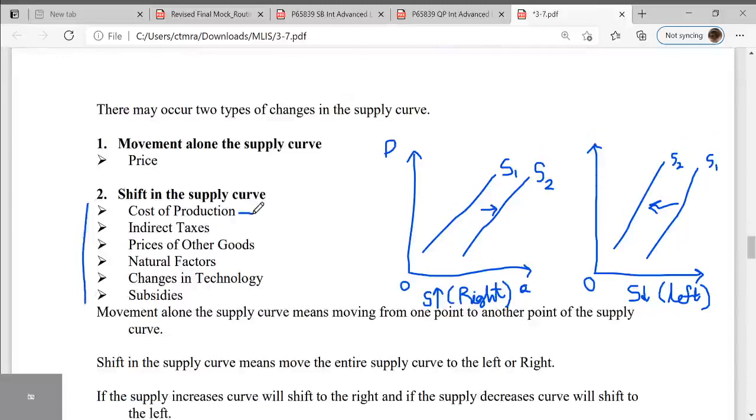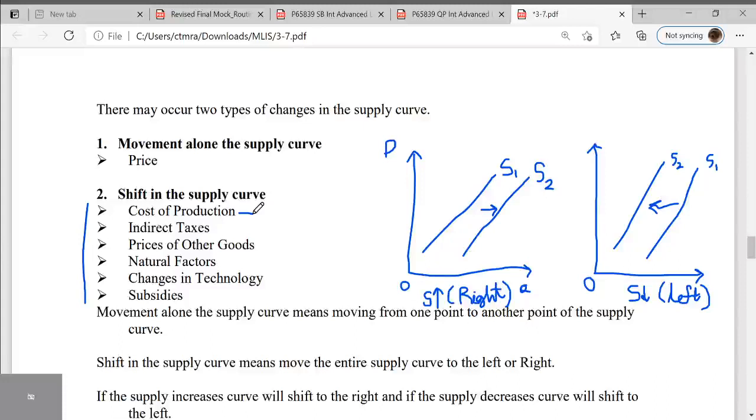So when the cost of production is increasing, but the price is not increasing, we are not able to increase the price. So at that time, what will happen? There will be a fall in the profit, right? Cost of production is increasing, so the profit will be falling because we cannot increase the price. So this fall in profit will reduce the supply. Okay, so what kind of change will be there? There will be a shift definitely, right?